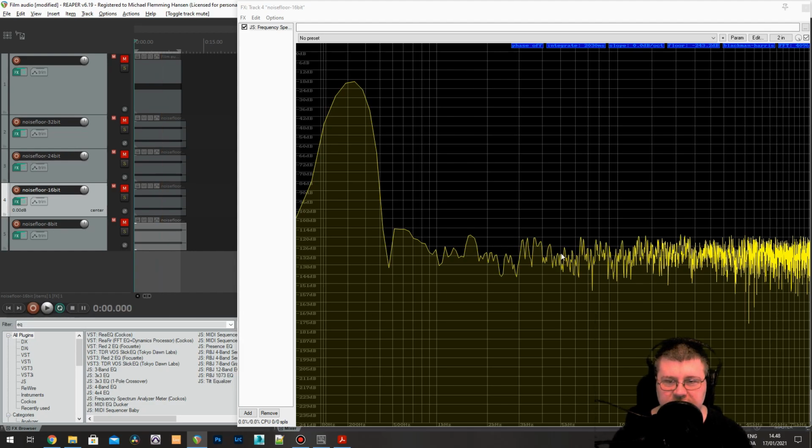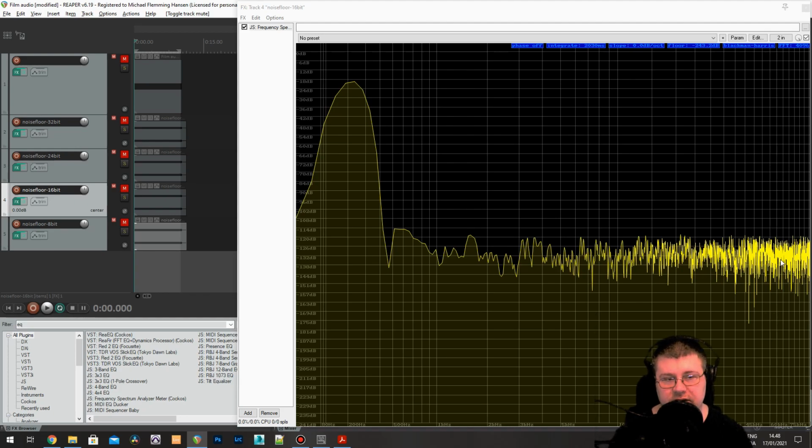Instead of having this slope, we actually have a nice straight line where we have a noise floor that is around minus 114 decibels, roughly speaking. So it's a little bit better than the 96 decibels we expected, but still significantly raised compared with the 32-bit file and 24-bit file. So here lies the noise floor.